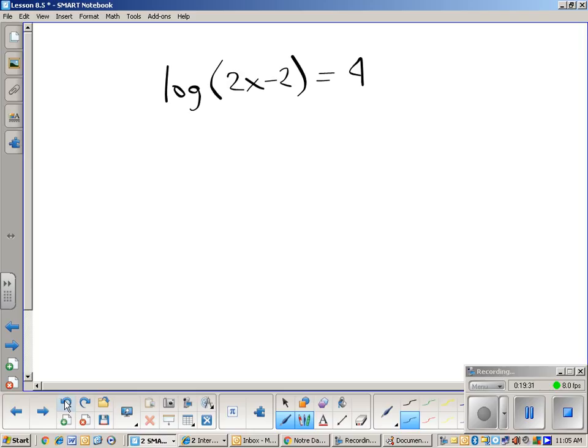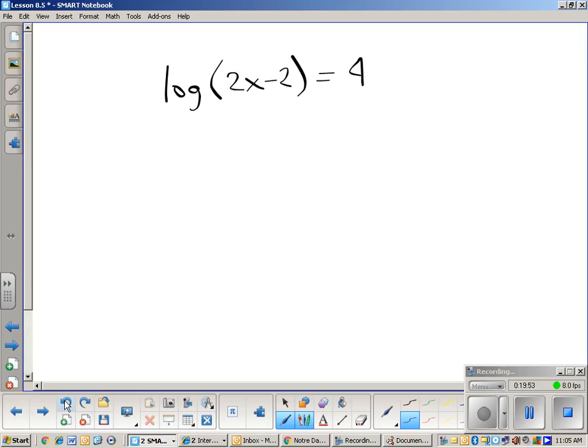No, let's think back to what we did with the other problems. The other 3 problems we did were in exponential form. What do we do to them to solve? We put them in log form to solve, right? So this one's in log form. What do you think we might do? Put it in exponential.